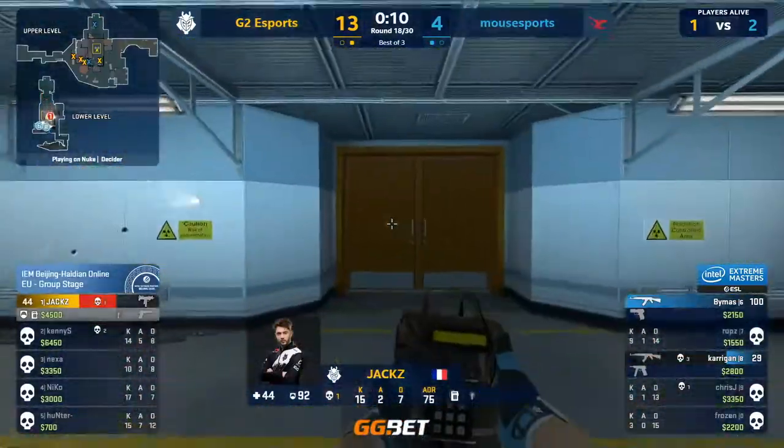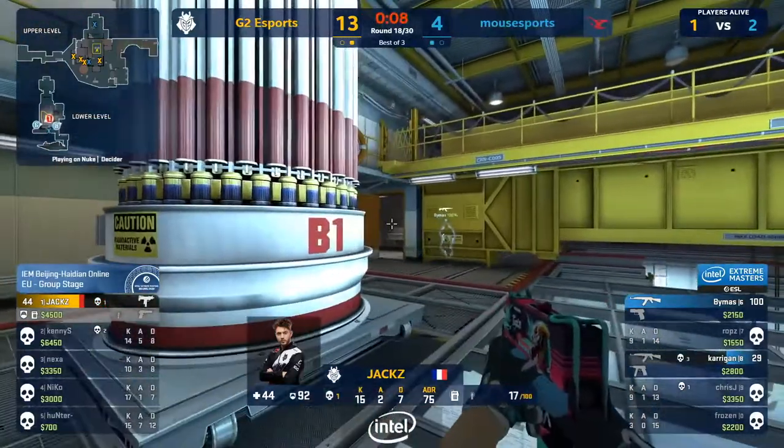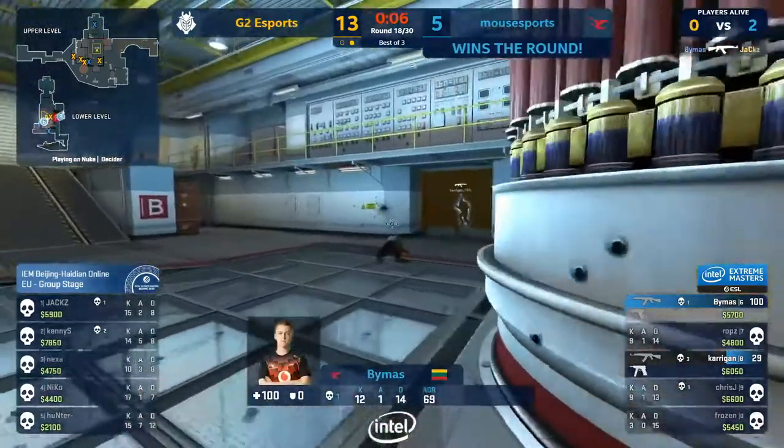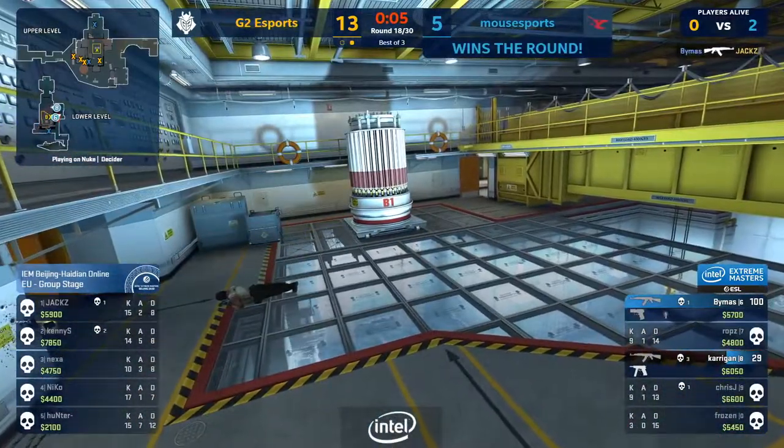He's got a MAC-10 versus an AK, and he's even pulled out the bomb. What? Getting away with that. A fake plant. Trying to catch the shots. 5 seconds. He doesn't even get the plant. Well, it's not a pretty end to the clutch, but it's a gorgeous start from Kerrigan.